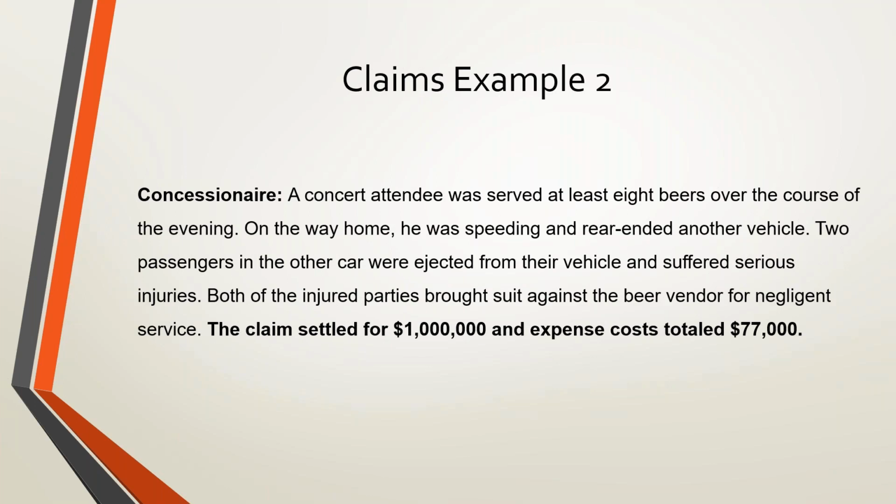Another example is for a concessionaire. It could also happen to a lot of vendors that attend festivals or concerts. Even if it's a one-day special event, they can be on the hook for negligent sale and service of alcohol. So, another example: a concert attendee was served 8 beers, which is a lot over the course of the evening. The patron was speeding and rear-ended another vehicle. Unfortunately, they were ejected from the car and suffered serious injuries, and this one was a lot higher. The claim settled for $1 million, with the expense cost exceeding $77,000.